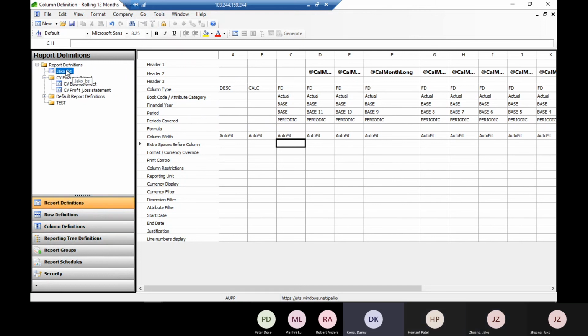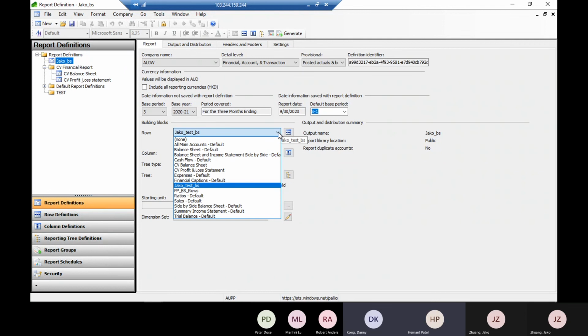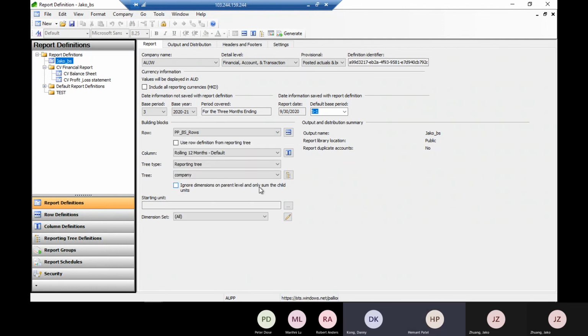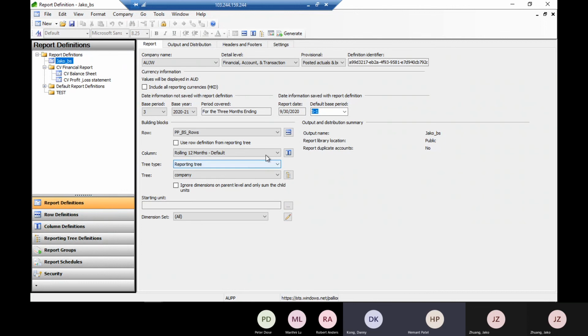And in here, Herman, you can see in the row and column you can select from the drop down. You can select your PP balance sheet example. You can see your mix and match combination, and in the column you can also select different types of column definition.